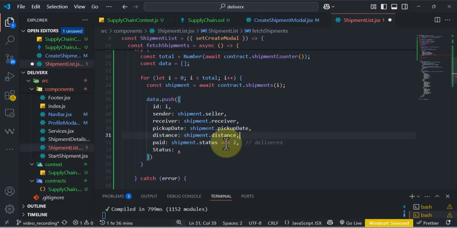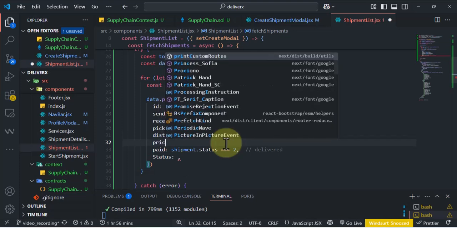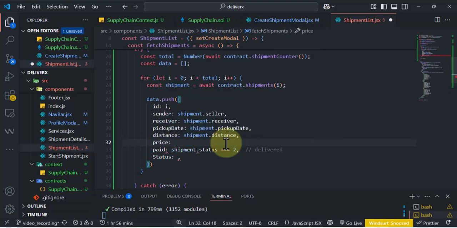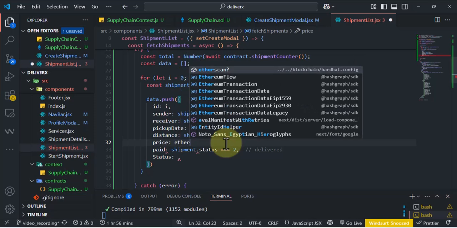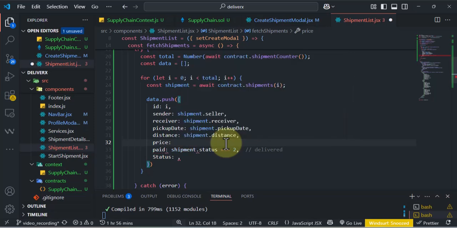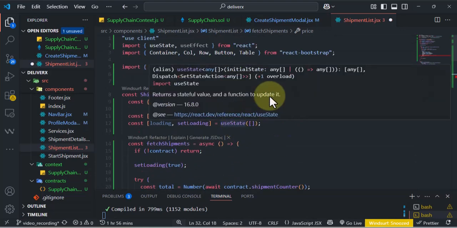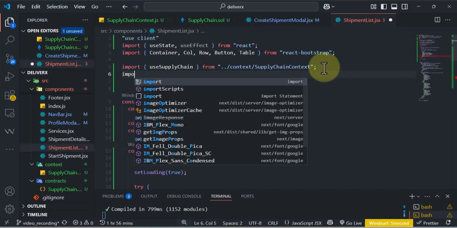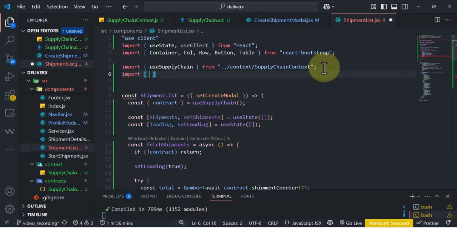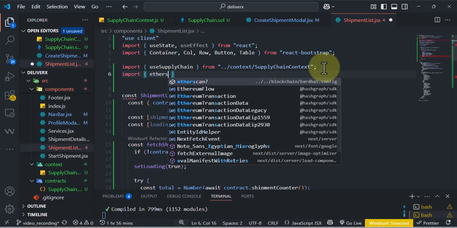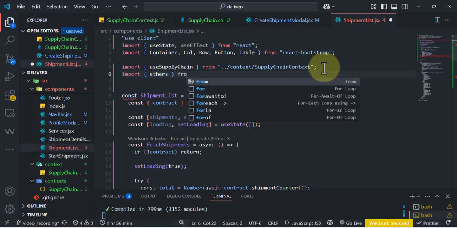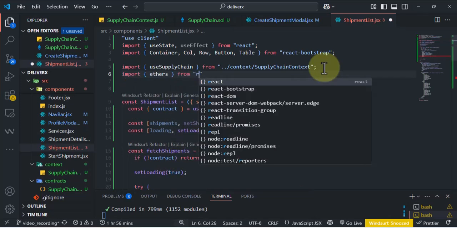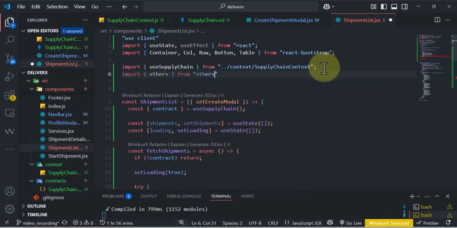Let's define another one here to be the price. Price will be ethers. Now we need to import ethers, because we need to convert the string to its value. So let's import ethers. From where now? From ethers.